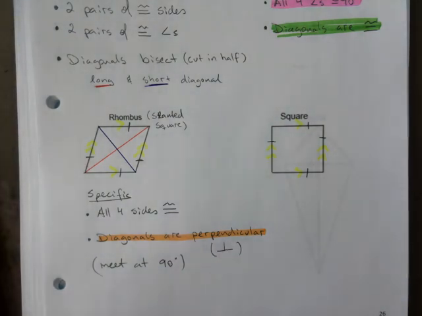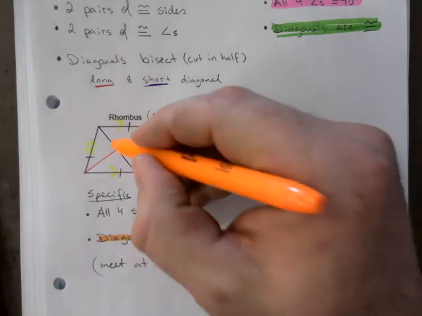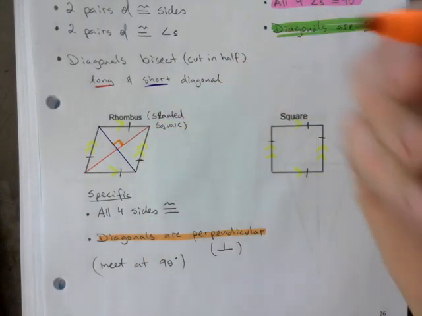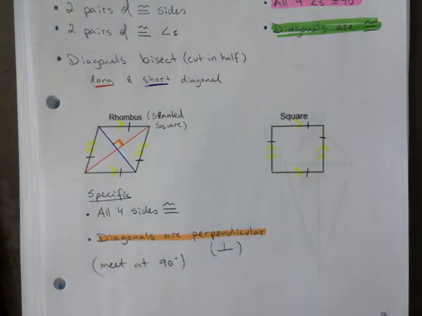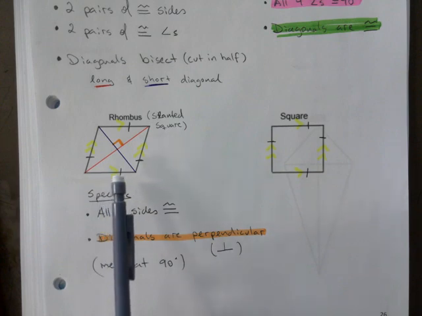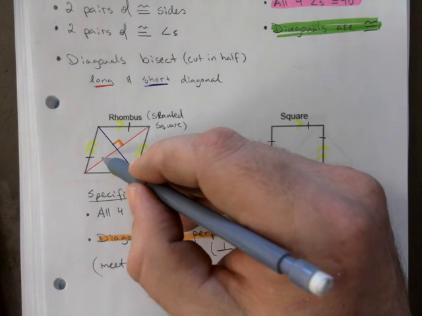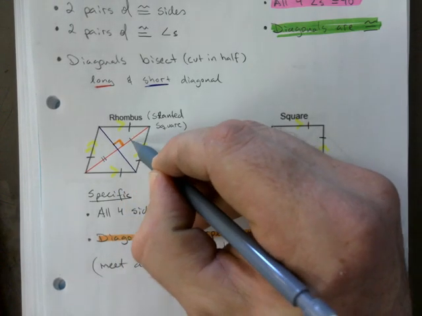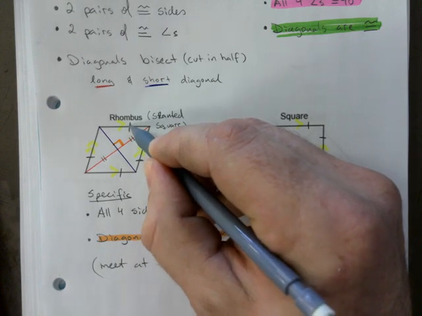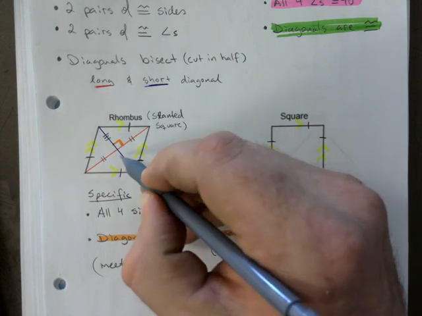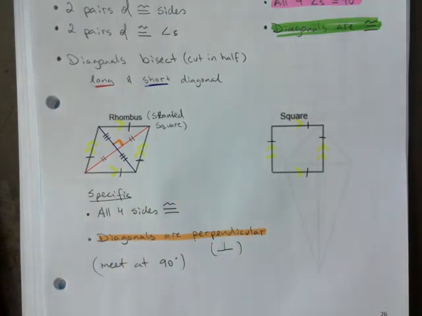They meet at a 90. So what's very specific about this one, you can do this with the orange highlighter or whatever you highlighted the diagonals with. That is very specific. That is now you're saying that is a rhombus. And they bisect. So we can go 1, 2, 1, 2, because I've only used one markings all around. And I'm going to go 1, 2, 3, 1, 2, 3.